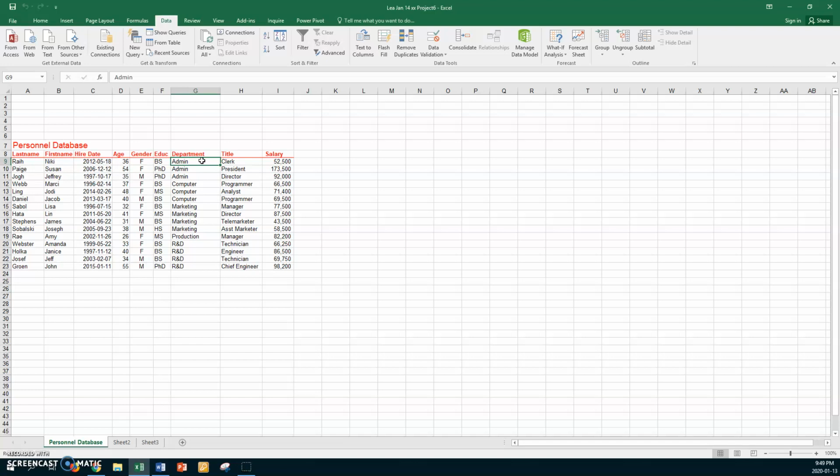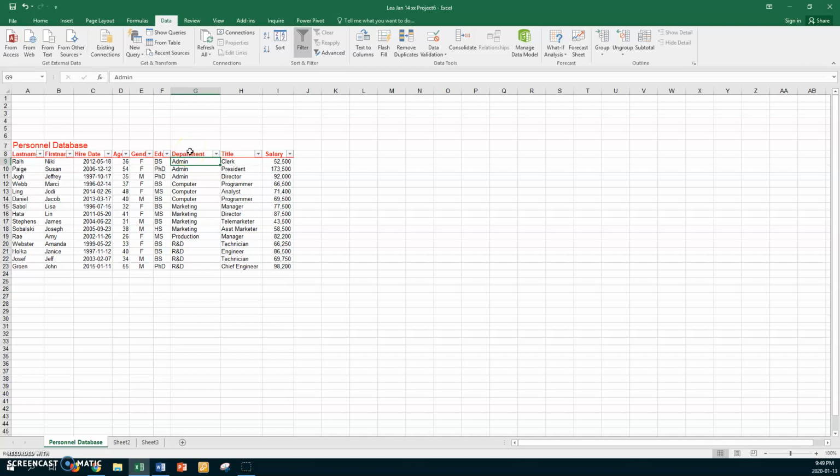Okay, all right, so now this time we're going to filter our database, and we're going to use the filter button. So first of all, what I want you to do is you see your data tab again, and make sure you're in your database somewhere. And now, do you see the picture here of the filter? Okay, so click on it. And now do you see the little gray arrows going down?